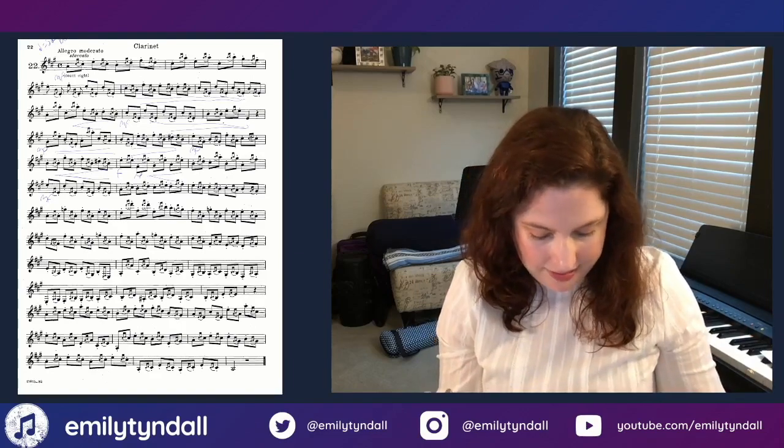Now, this isn't the first time I've played them, but it's been so long that I feel like it kind of counts. Ooh, subito mezzo piano. That's interesting. I'm interested to see if the Heights markings make this a much more interesting study to play. Because right now it's not. It's challenging in its own way, but it is not terribly interesting. So my challenge and goal is going to be to make this interesting for you all to listen to, or at least do the best I can.